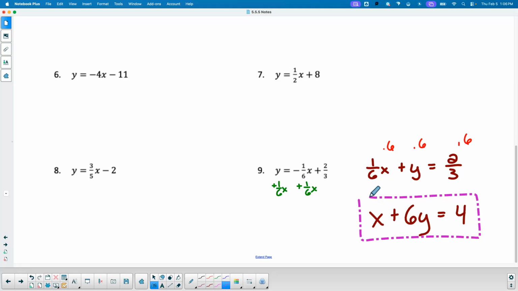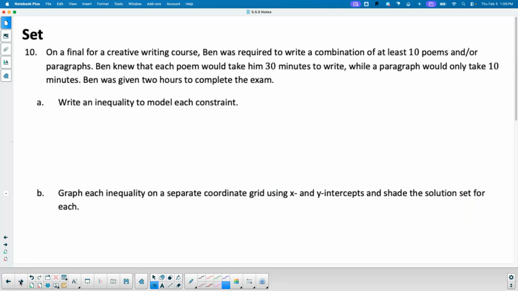The top one? Yeah. On a test or a quiz, yes. We asked you last night to do it without any fractions or decimals. Yes, and like tomorrow on a quiz, yes, I would accept it. But today on the homework, no. Okay. Number 10. Any questions on number 10?